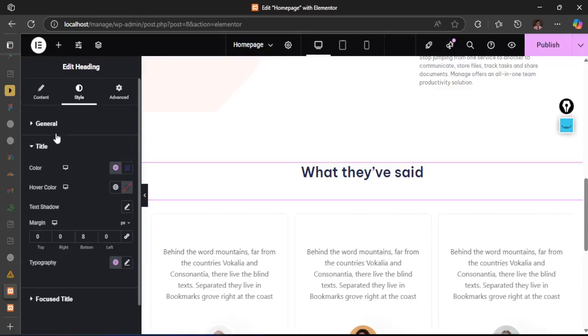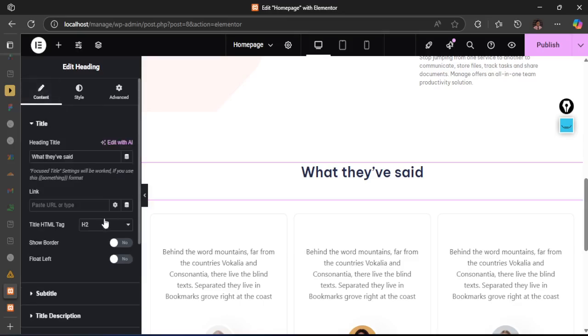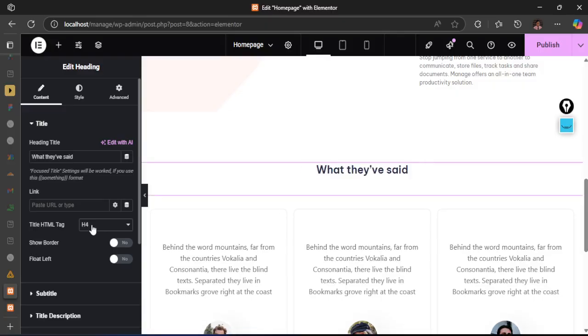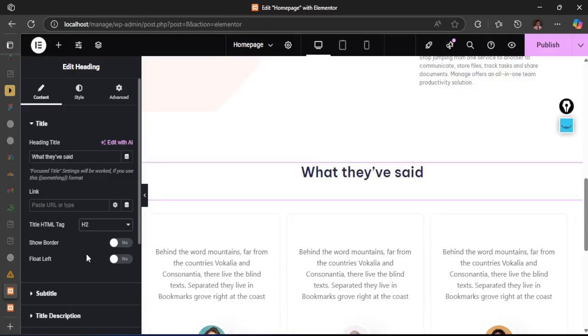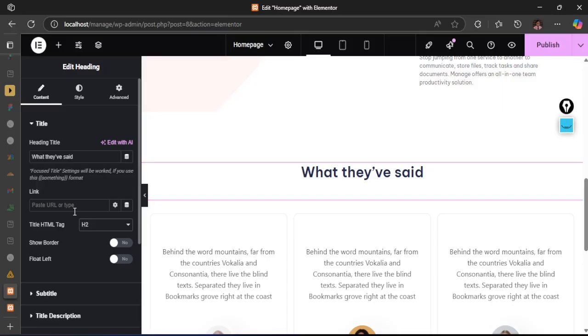If you go back to the content, you see that it's using H2. So it will pick the setting that we did globally for H2. So if you change it to maybe H4 now, as you can see, it will update automatically. It's still loading. It will update because all these headings have global settings. And since it's looking for the global setting, it will pick it based on the heading you're using. But I will use H2 like that. Yeah, so H2 is better.